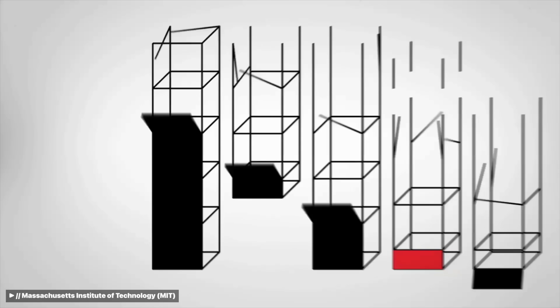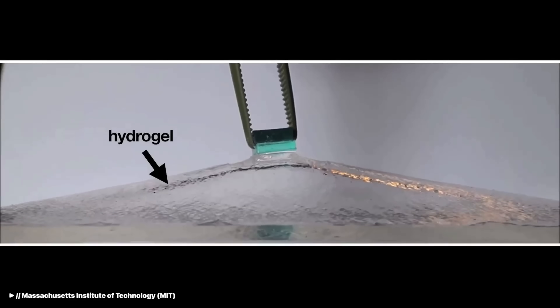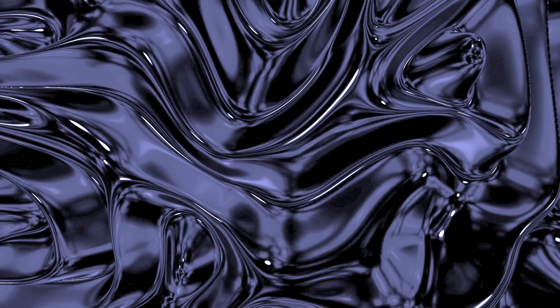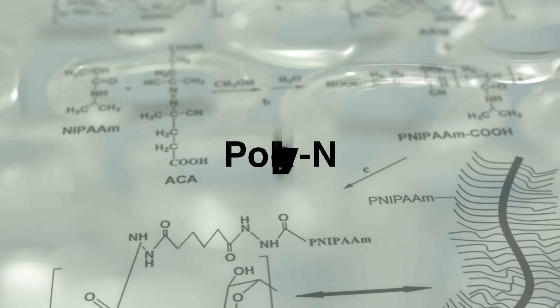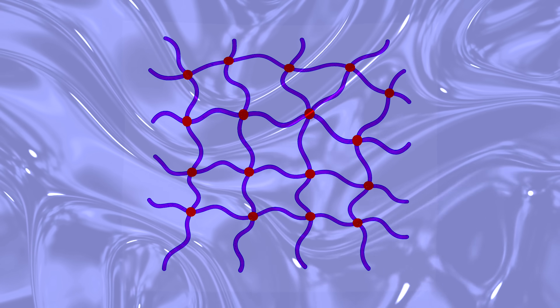Using hydrogels to collect water out of the air actually isn't new. But this new twist from MIT, led by Professor Zhang He Zhao, uses a smarter hydrogel that might snag water even at lower relative humidities. It's a jelly-like material made from a polymer network of poly-N-isopropylacrylamide — let's just call it poly-N — combined with lithium chloride salt. Structurally, it resembles a cross-linked polymer network, like a molecular sponge filled with tunnels and cavities that can store water.